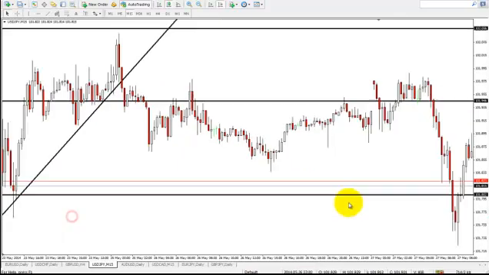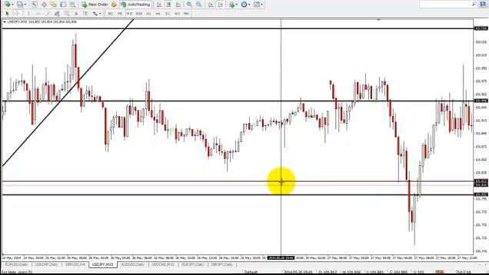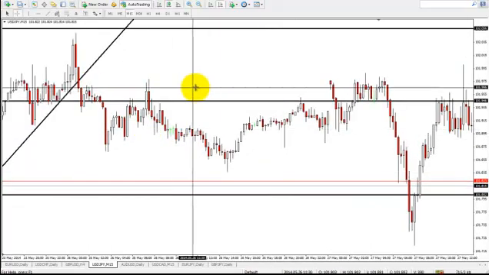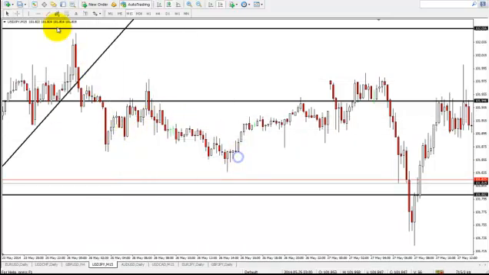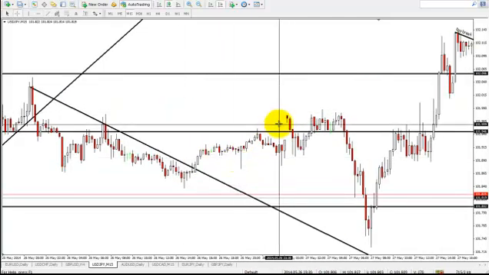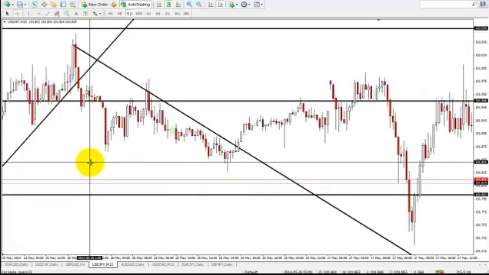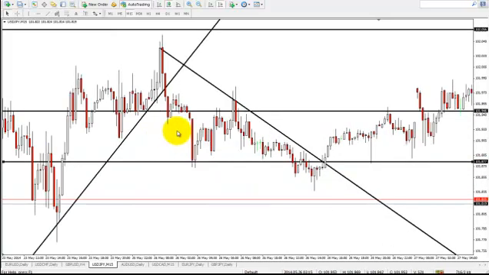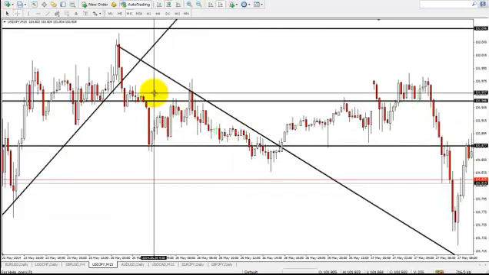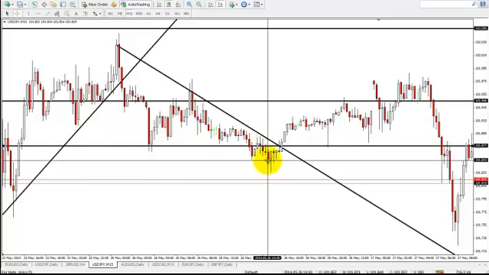Here's your support, and it was just one move that made it work. So you might have been in the trade for a little bit. You might have even got out before that, like this right here, and had this trend line like this. And you can see if you just place some trend lines, so this would be a descending wedge. In certain pairs, descending wedges and triangles are more reliable. But look at how you just want to stick to one thing. Here, if you just took a support and resistance trade, you would have lost on this trade.